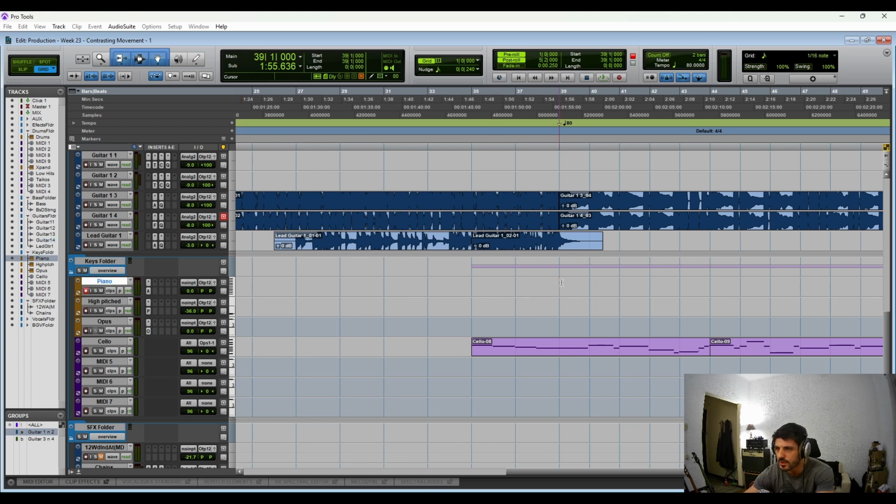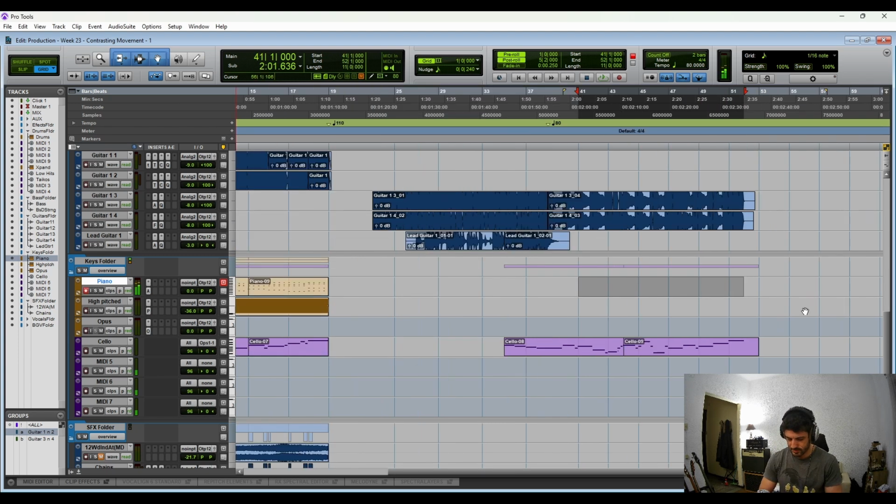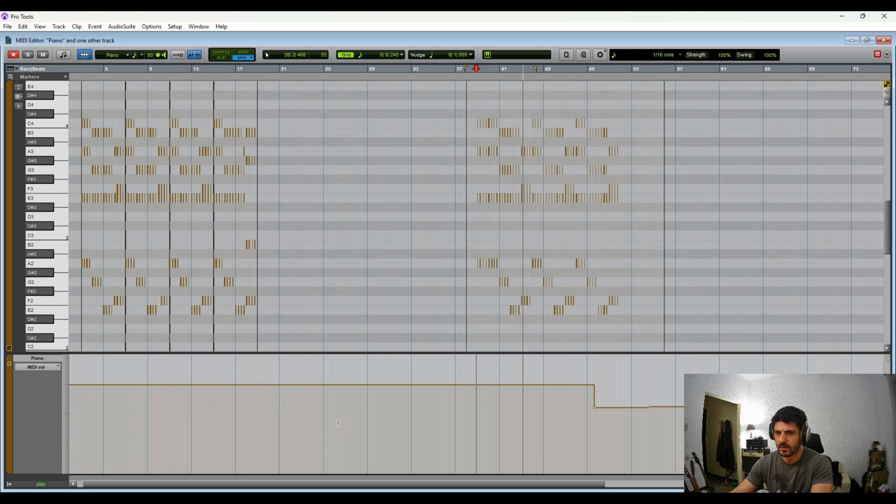We can double the guitars with the piano here, or we can do maybe angry piano. I think we have it.